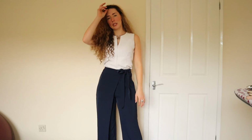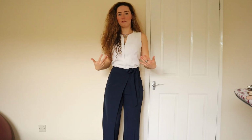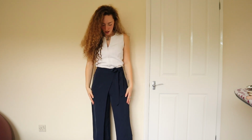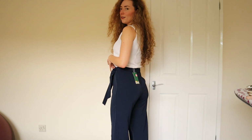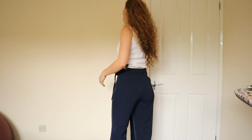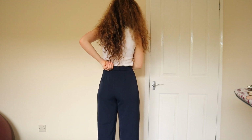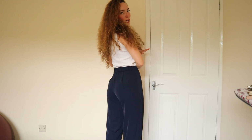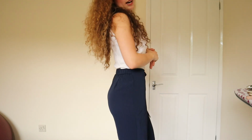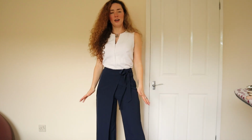So this is how they fit. They're a little bit different, but I think very, very smart. So these with a nice white or cream shirt like this look very much office ready, and they do fit lovely. They're a loose fit, so they're not too tight anywhere. They do have a more elasticated back to them, which is not my cup of tea for the workplace, but it's so well hidden. I don't think anyone's going to really clock that, and I do love them from the front.